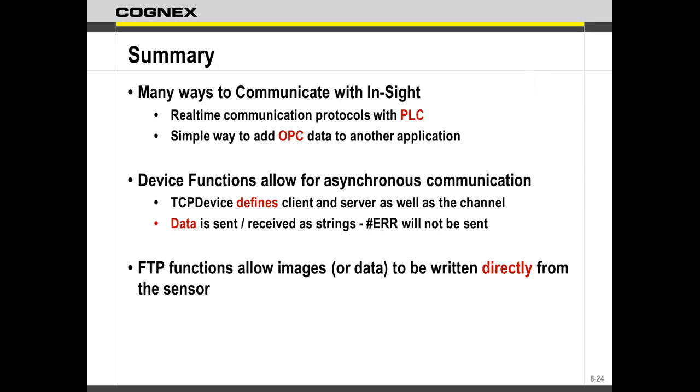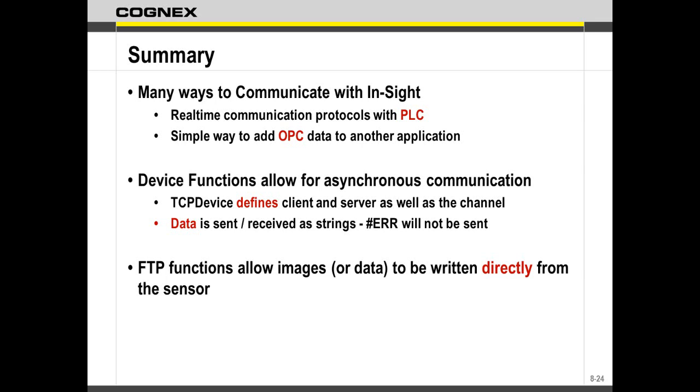So we talked about different ways to communicate with PLCs, so that we can get some real-time communications with PLCs. I know I mentioned OPC and I didn't show you a thing about it. We do have an OPC server, okay? And actually, using OPC is extremely easy in In-Sight. It's just a matter of creating those tags and then bringing them over. Any of the cells inside In-Sight that you want to become an OPC tag, you just right-click on it. I think it's Insert Symbolic Tag. And one of the check marks inside that utility is use this OPC tag. And now all of a sudden on our OPC server, you'll see the tag show up.